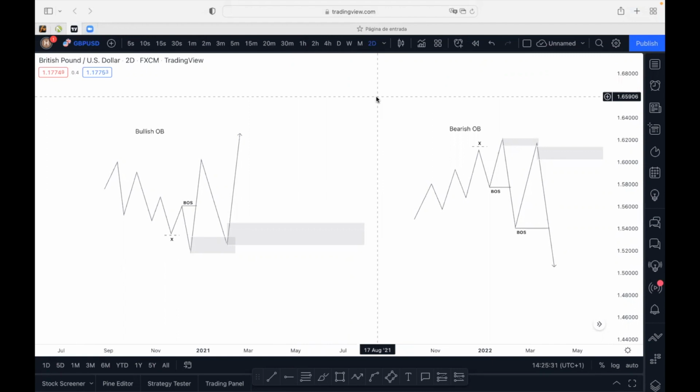And there is another thing that is very important to understand: in order for price to move, institutions need liquidity. So there needs to be liquidity in order for price to move aggressively. That's why there is a general saying in trading that if you don't know where the liquidity is, you are the liquidity, right? So there are two types of order blocks that we have to understand: we have the bullish order blocks and we have the bearish order blocks. Pretty much the bullish order block means that it is the last down candle before the up move, right?